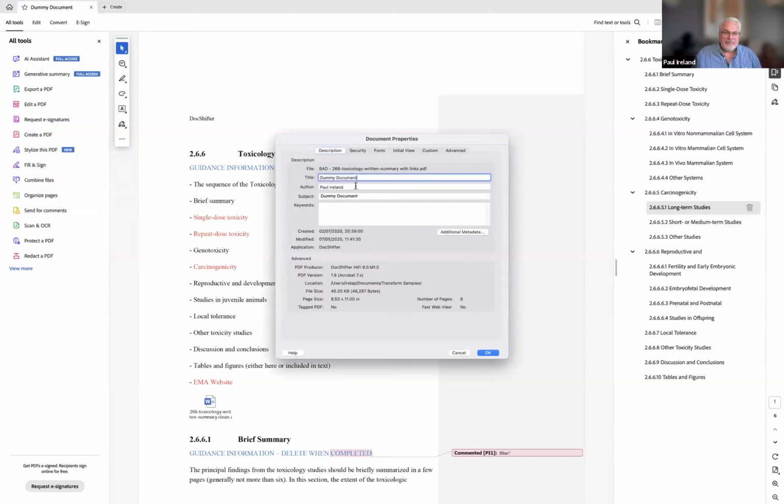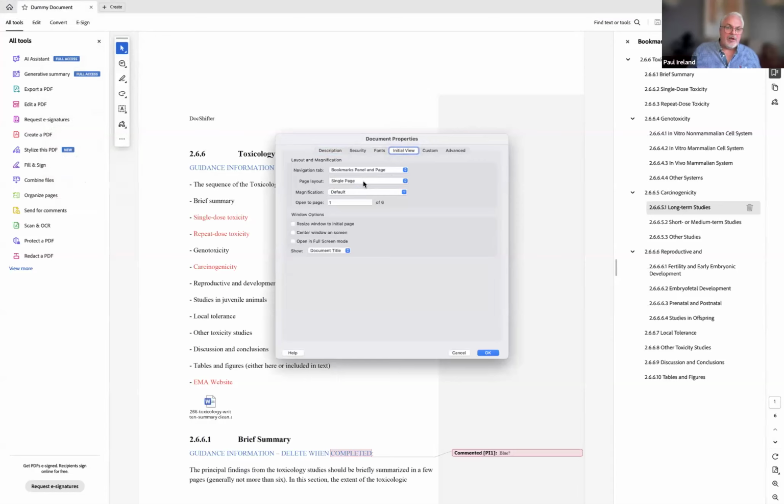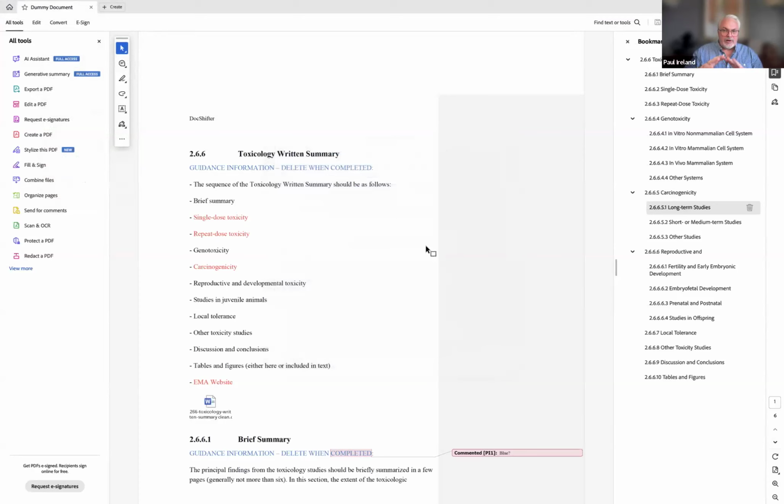I have some document properties set still. I may not be using the right PDF version. I'm using 1.6. I may want 1.7. It's not optimized for fast web view. And my initial view settings aren't correct. This is not using the default page layout. It's using single page layout, for example, as well. So a number of issues with this PDF. So this is what I'm going to use as my starting point, okay?